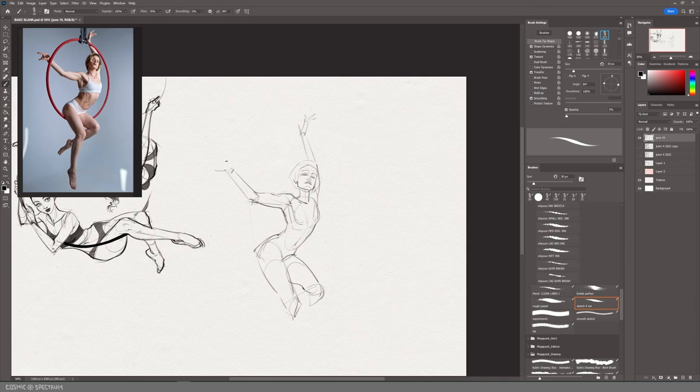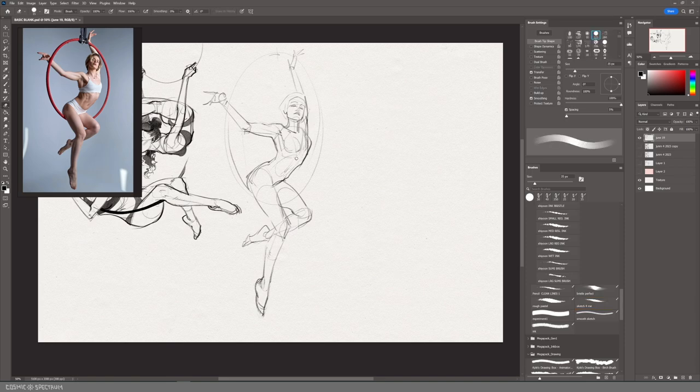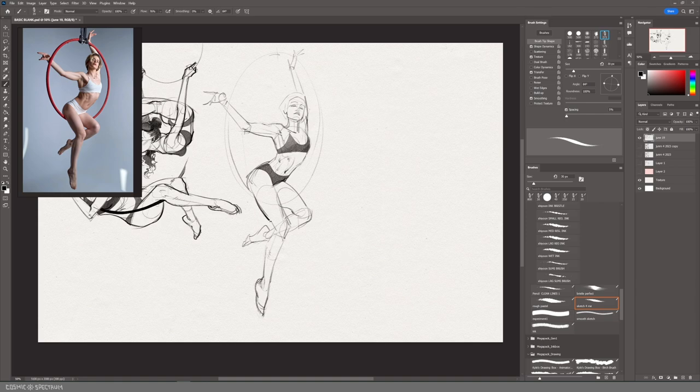This does require a bit of adjustment depending on where the shoulder is, since the shoulder is quite mobile on the torso. But generally speaking, if a character is simply standing, it's straightforward to estimate where the upper arm ends. The rest of the arm and hand tends to end somewhere below the crotch — below the end of the torso. It definitely has to line up below the crotch, otherwise the arm will look much too short. Typically arms can't go much further past about halfway down the upper thigh — a little bit is fine, but push it too much and the proportions start to look odd.